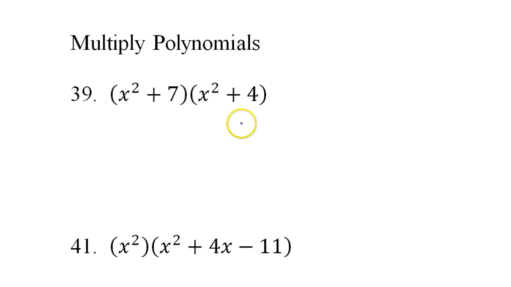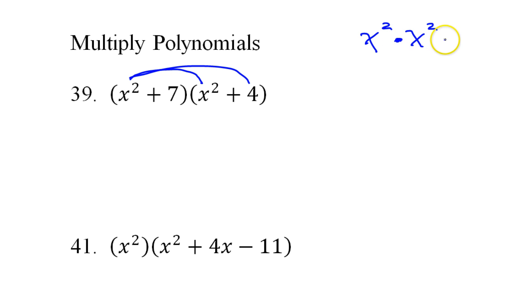Let's keep going and multiply polynomials as well. So when you have a binomial times a binomial, you're going to have to do the distributive property twice. So I'm going to have to distribute this x squared. Now x squared times x squared, remember, let's focus on that. X squared times x squared, you add the exponents, so that is x to the 4th power. So I will have x to the 4th power. Then x squared times 4 is 4x squared.